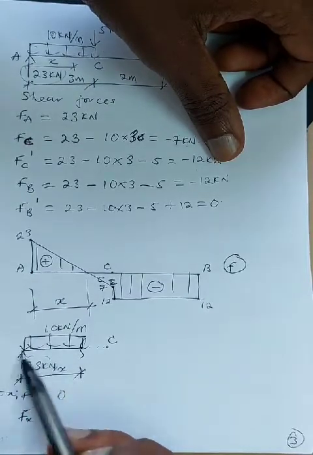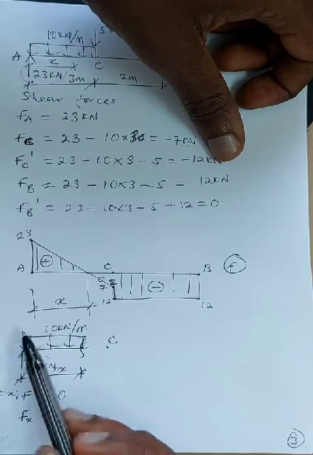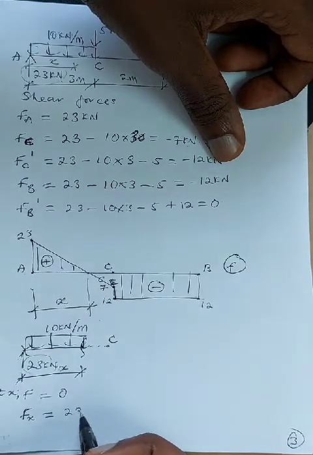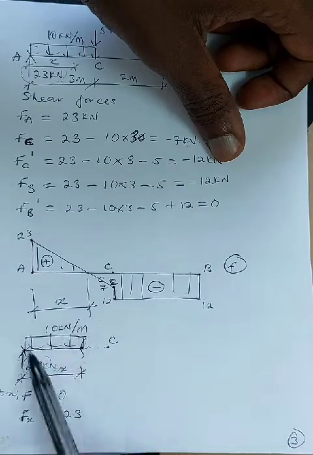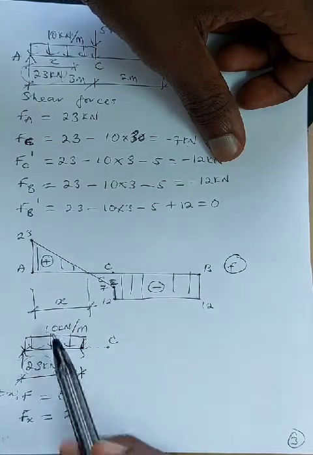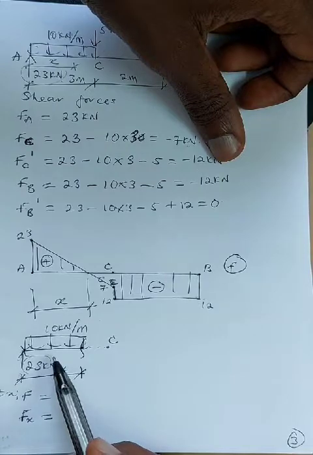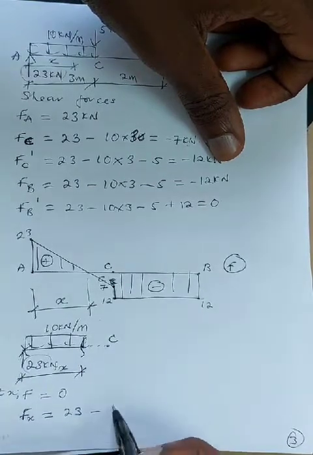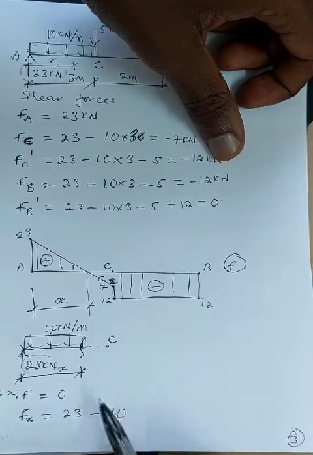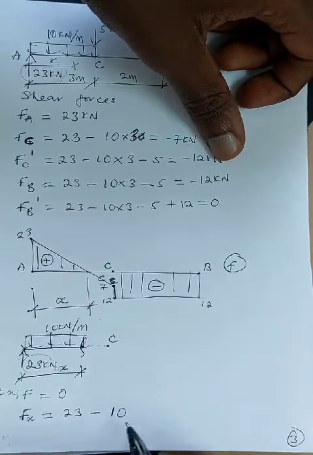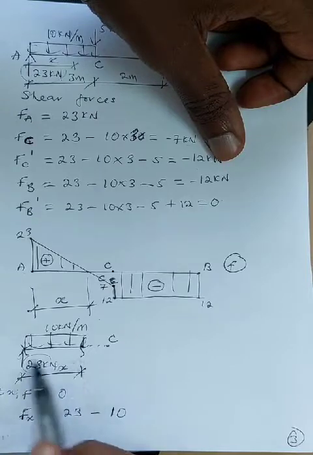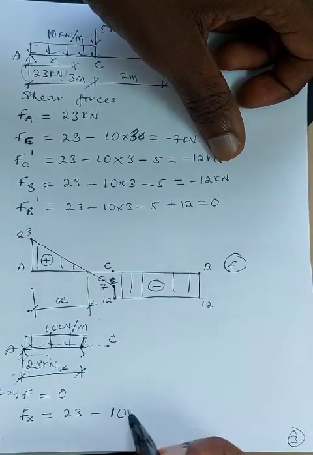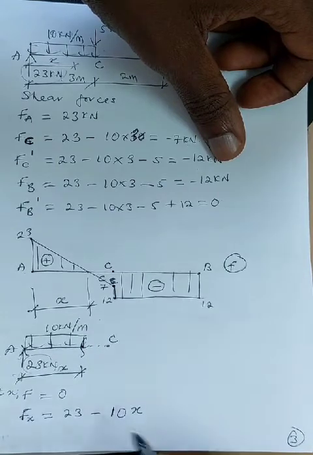So we have this force going up, or shearing the beam up. So that's a positive shear force. And then we have this UDL, and that one is pointing towards the negative axis, so that's negative shear force. We said you always multiply the UDL by the span, so you have negative 10 times the span. The span is from A to this point, which is x. So we have 10 times x.